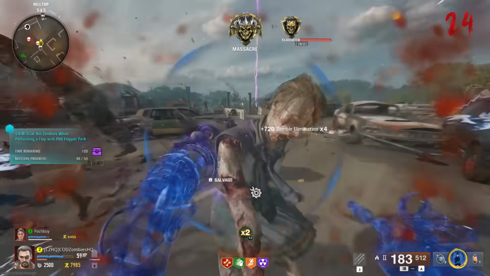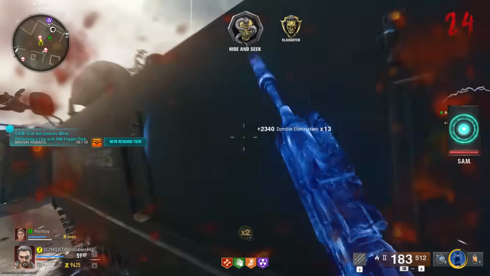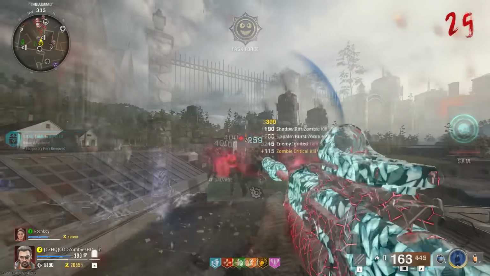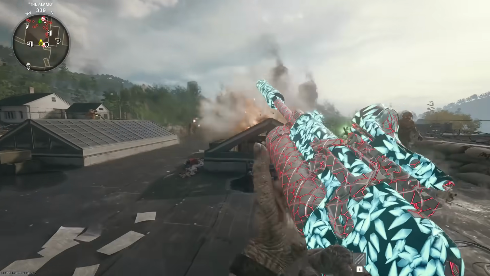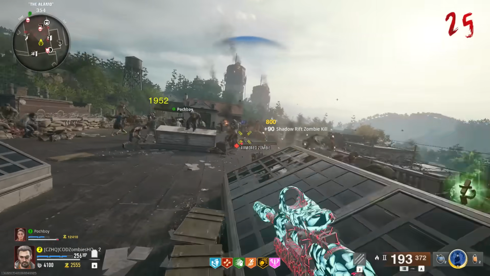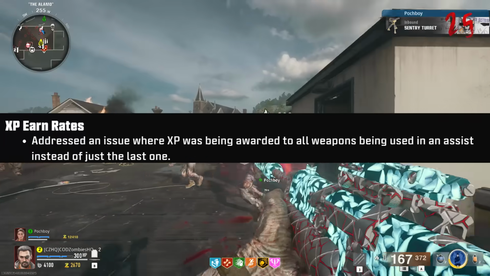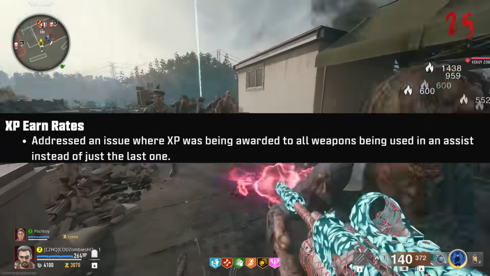Next up, while the amount of XP you earn in Black Ops 6 Zombies is okay, I was hoping Treyarch would buff it a bit in this update. They've revealed that they've been tuning it a bit as this game release has gone on, but the update to the XP earn rates in Zombies within this patch will be that they've addressed an issue where XP was being awarded to all weapons being used in an assist instead of just the last one.